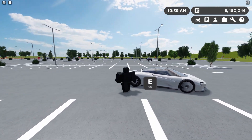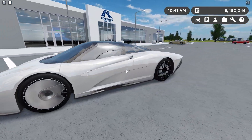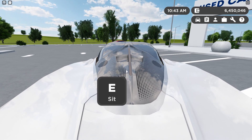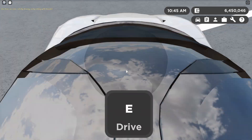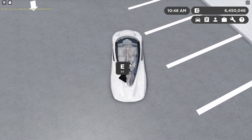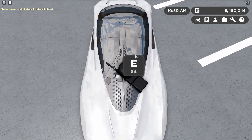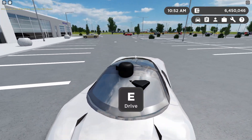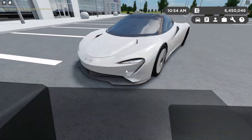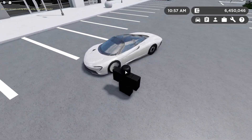It's actually quite long as well, to be honest, for a car like this — but it is called the Speedtail, so that kind of makes sense. A unique thing about this car is that the steering wheel is actually straight through the middle of the car. There are seats at the back in the game, but in real life there's literally a seat in the middle and your steering wheel is straight in the middle of the car, which is really unique. It's just a really cool feature.